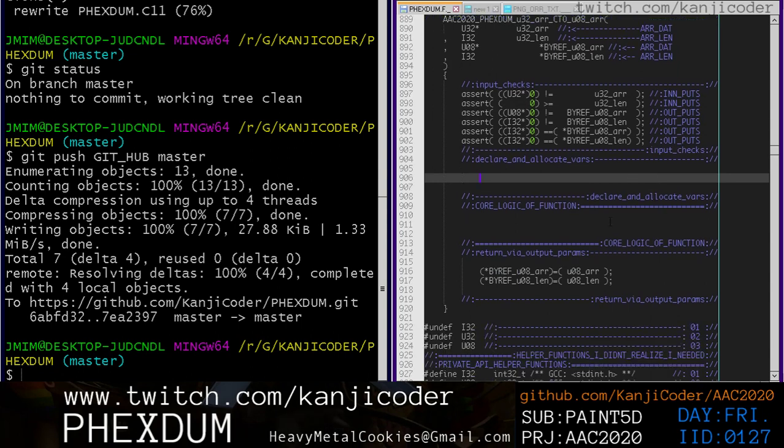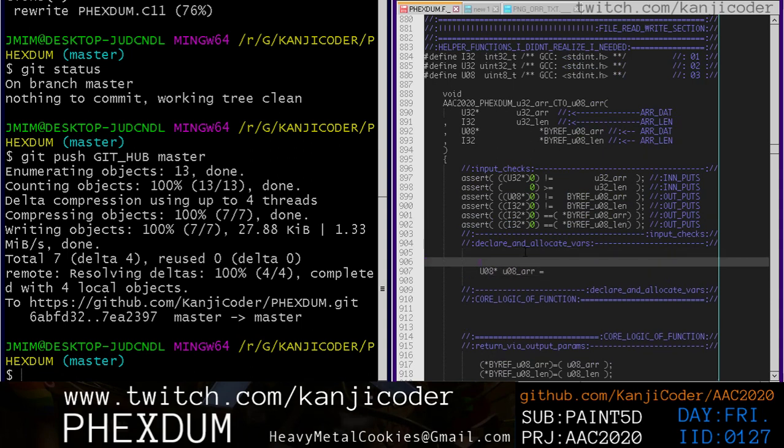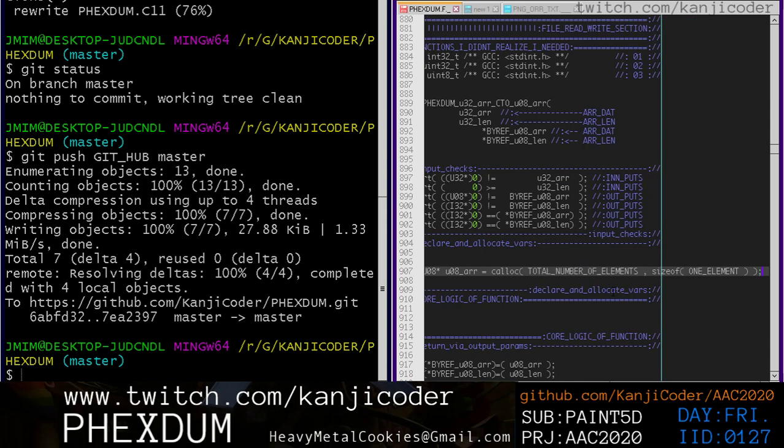Okay. So if we're declaring these variables for the U08 array, we're going to say U08 pointer, U08 array, and that's just going to equal, let's put the length up here first, or actually, let's do this, let's calloc something.